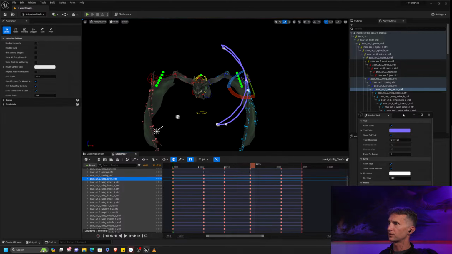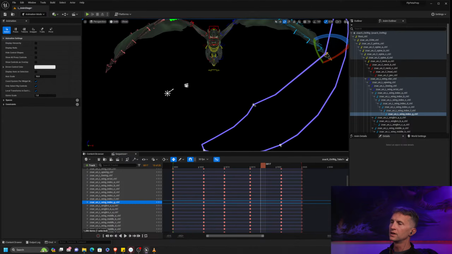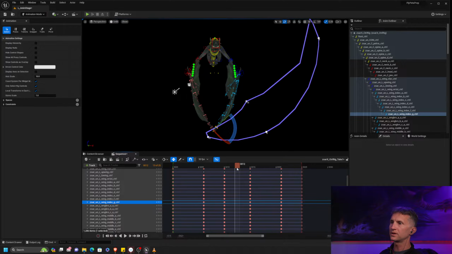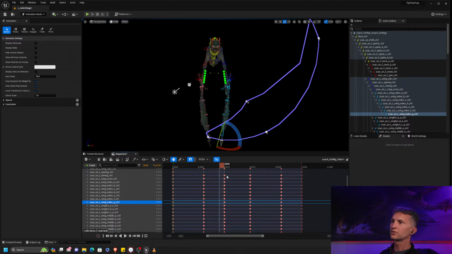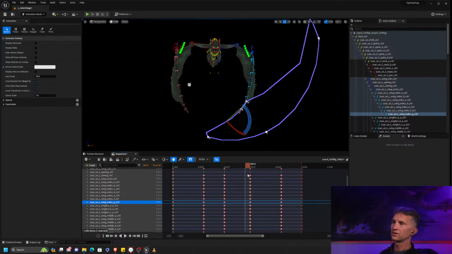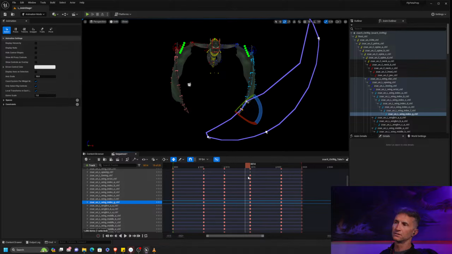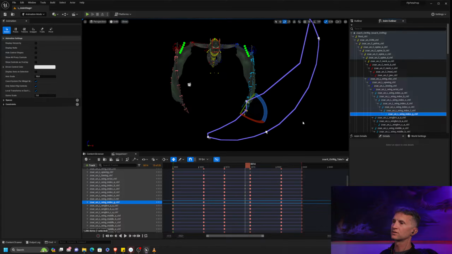So, for example, on that wingtip, we know there's a little bit of a visual hitch right here at frame 15. What's happening is, because of the way we've animated it, our wing is lifting up so much at this point that there's a little upward pop in our wing flow. It would be better, maybe, if that was a little bit smoother. So let's see if we can smooth that out.